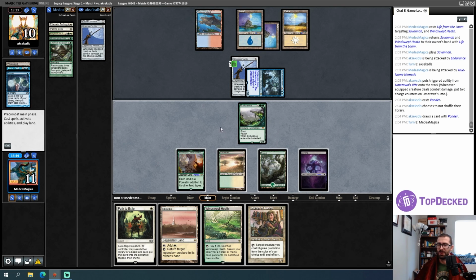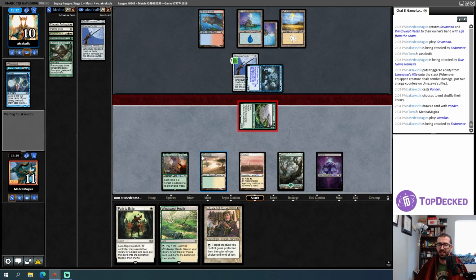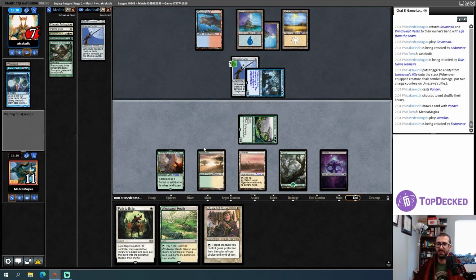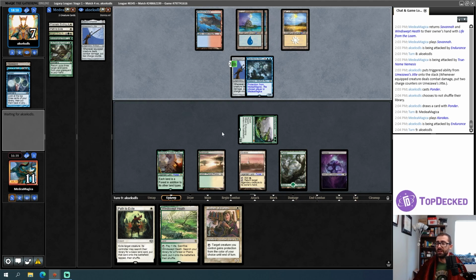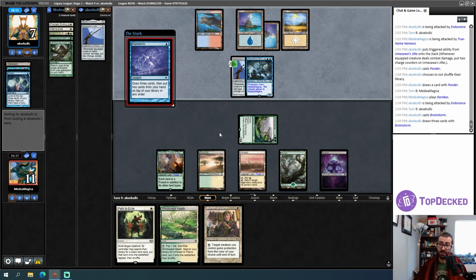Not great on this board. I'll just make my land drop and send in for 3. I'm nearly dead though. My opponent can just pump True Name Nemesis and hit me for 7 this turn, and then kill me next turn. That's if they so choose. They don't even have to choose to do that at this point. I'm going to assume that Kaldra goes back in the deck here and gets shuffled away.